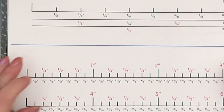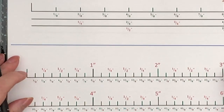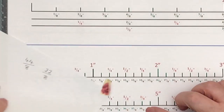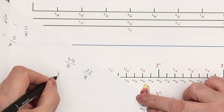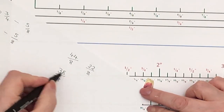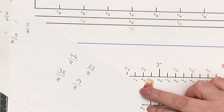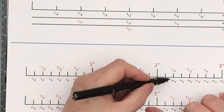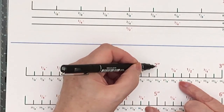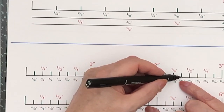Let's say that we had 4 3/4 and we wanted to half that. So there's 4, there's 3/4, so that's 38/8. So half of that, I would just half that, which is 19/8. Right. So here we are, there's 19/8 there, exactly there. So it's 2 1/4 and 1/8.